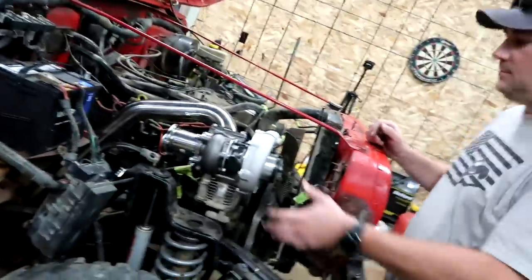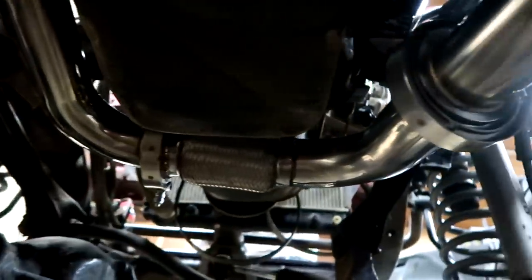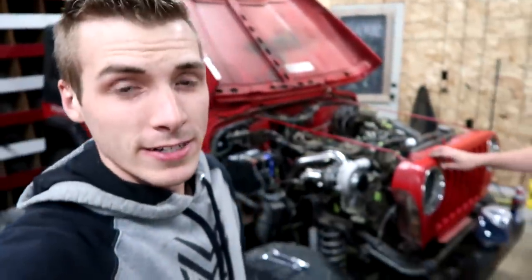We have some very shiny stuff installed on the Jeep. The turbo is officially on. From under the Jeep you have the headers, then it goes down into some awesome stainless steel piping — tubing, whatever you want to call it — and it goes up and meets our turbo. So we officially have a beauty on the beast.